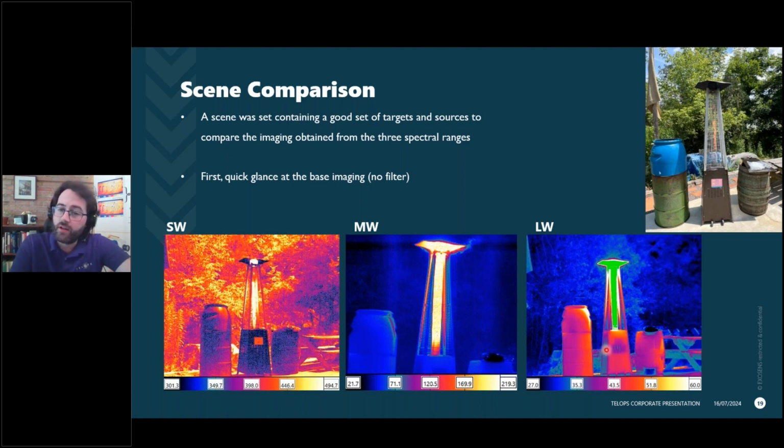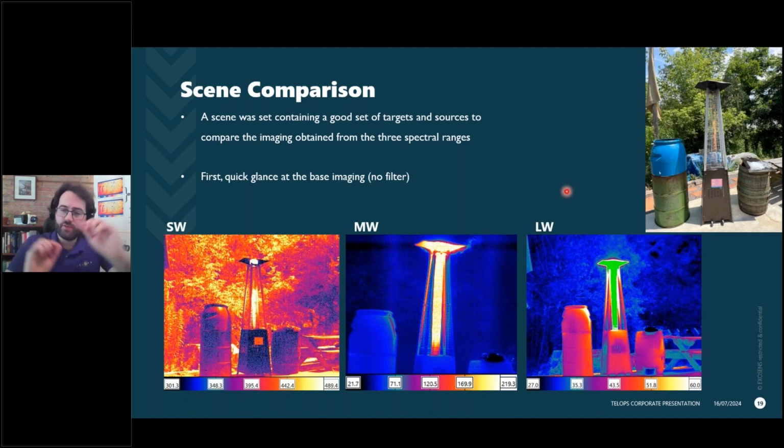But when we look at long wave, then it gets a bit clearer. So we go back to having features in the background. The long wave allows us to have more features, a better resolution, better contrast with room temperature or outside temperature that are the leaves. And then we have the heater being mainly all saturated, but we're able to see water vapor, CO2 being emitted around the top of the heater as well.